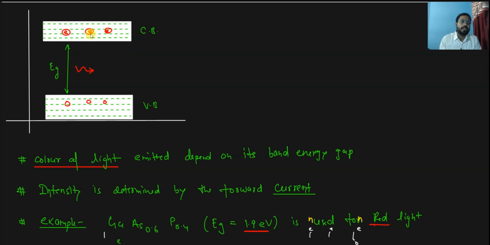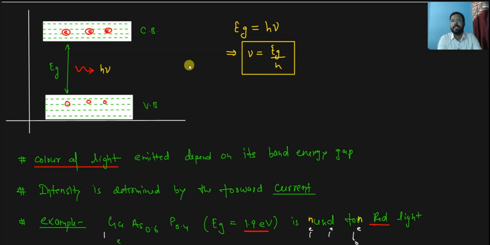Now whenever an electron jumps from the conduction band to a hole to combine, it gives us energy in the form of radiation, which is equal to the energy gap between the conduction band and valence band. And if the energy gap is Eg, and it is releasing a photon of energy h nu, so h nu equals Eg, and this will give you a frequency Eg by h. Now this will be the frequency of light which is being emitted.